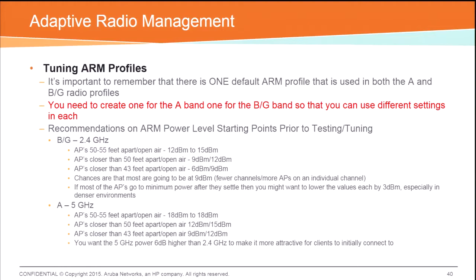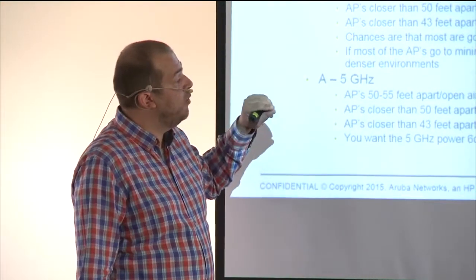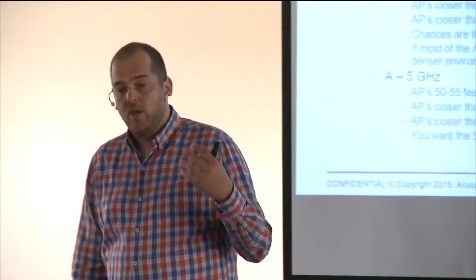On the 5 gigahertz, we have some more space, we have some more air, so we put the powers on the 5 gigahertz a bit louder. That has another benefit, because if clients can choose between a 2.4 gigahertz channel and a 5 gigahertz channel, and the 5 gigahertz channel has a lot of power, it's more likely to choose that channel, so you will get kind of automatic band steering to pull those clients to the 5 gigahertz band. By putting the power on the 5 gigahertz a bit louder, it can be a 6 dB plus for the 5 gigahertz band. That works quite well in practice.